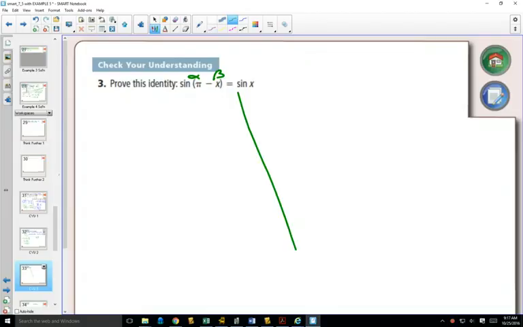Now temporarily, this is going to seem like we're complicating things more than we're simplifying them, because we have one thing written here, and if I'm going to use the formula to expand this, I'm going to write four things. I'm going to have sine alpha cos beta minus cos alpha sine beta. So I'm using the formula and I'm substituting in the values that I have where the alpha and beta are in the formula.